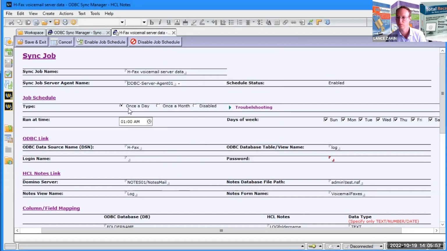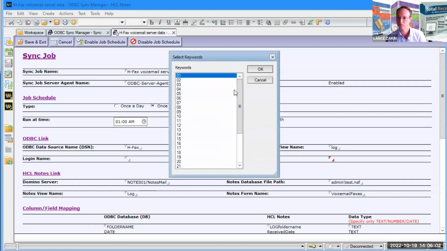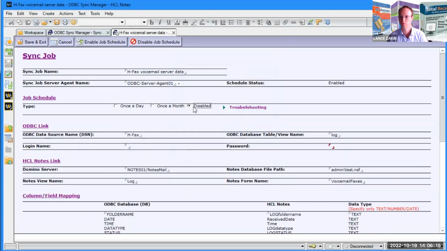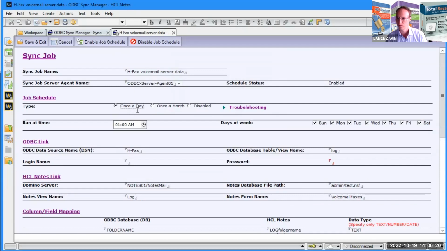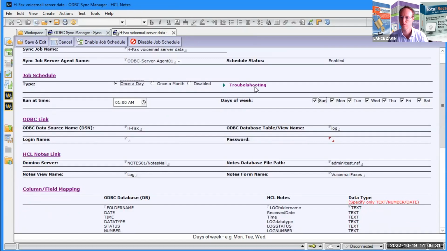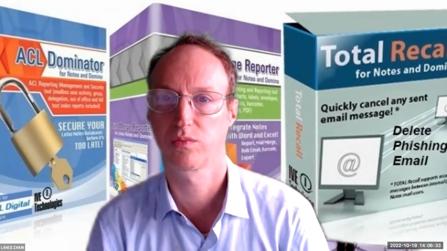So of course it supports schedule once a day, once a month. You can see, you could pick the day of the month, or you could just simply say the last day of the month. Usually it's a good idea just to do the first day of the month if it's not a big deal or interferes with anything else. You could disable it, because you could run these jobs on demand or ad hoc. So right now this is scheduled for 1 a.m. and you could have the days of the week here, Sunday, Monday, etc. Now over here there's some troubleshooting. Of course, with any product you might have some questions.